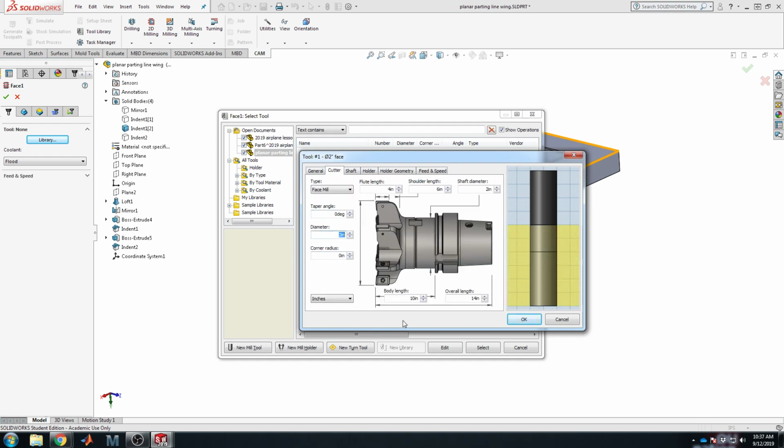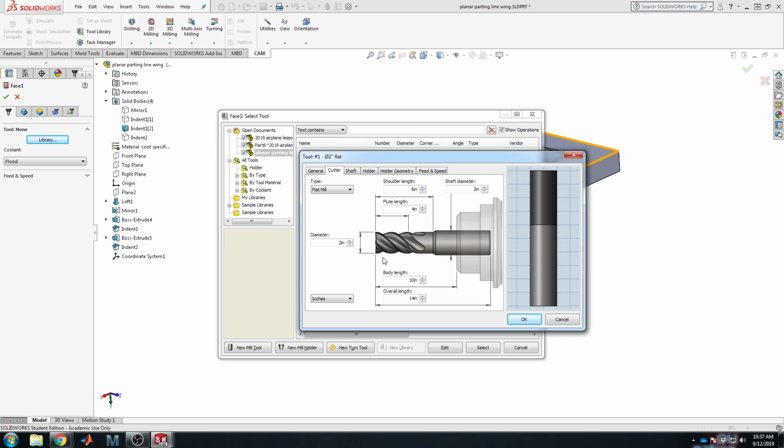The most important page here, and that looks like a crazy picture of a cutter, and that is a pretty wild face cutting mill, is here. On the cutter page, let's go to a flat mill. We're going to go pretty standard. This just describes any kind of cylindrical mill with a flat face. Looking at the tool that I have here, it's 1 inch wide, and the shoulder goes up not very far on mine, maybe 2 inches, and the flutes really are only about 0.5 inches. But this is fine for facing.